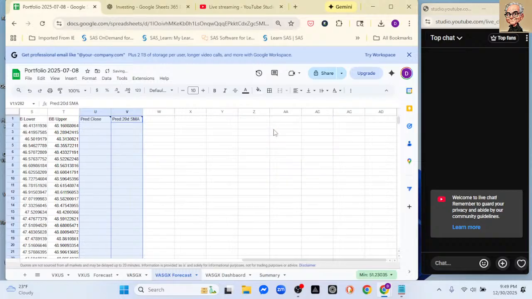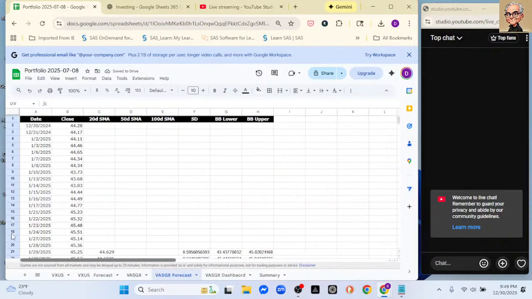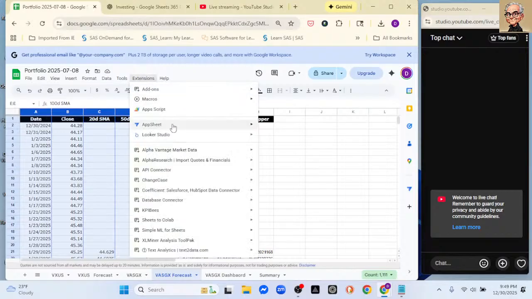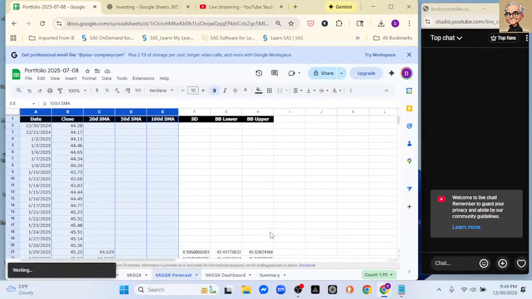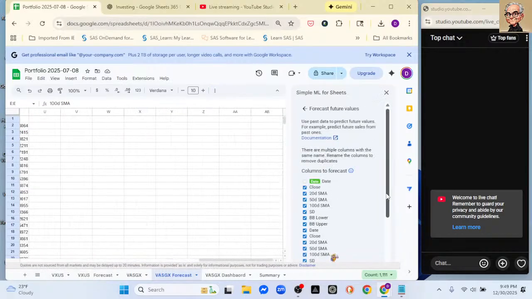For the fun of it, let's just forecast all three moving averages, okay? Let's just have a little fun with this, all right? Forecast, let's come over here.